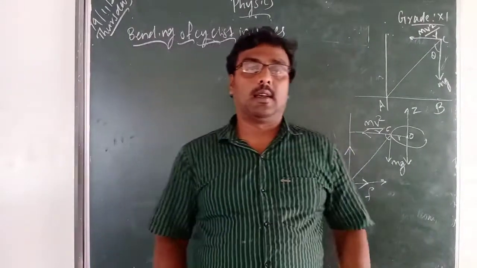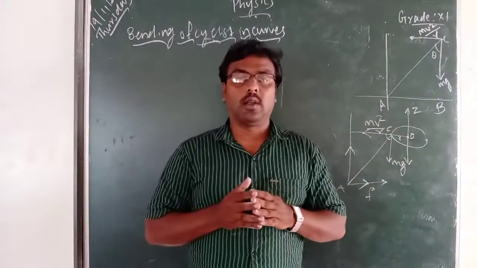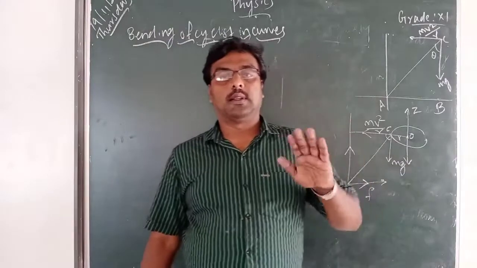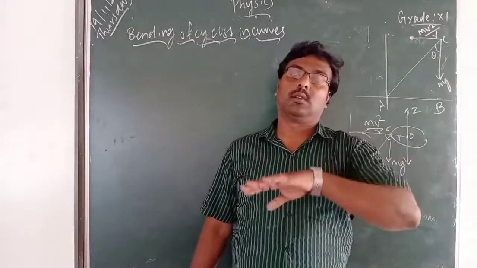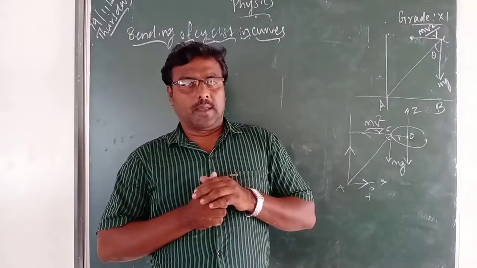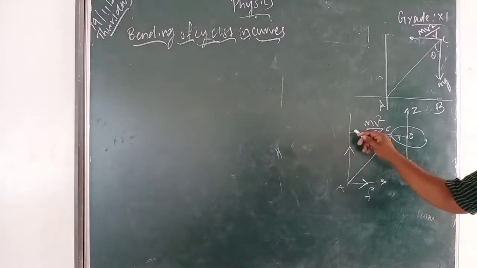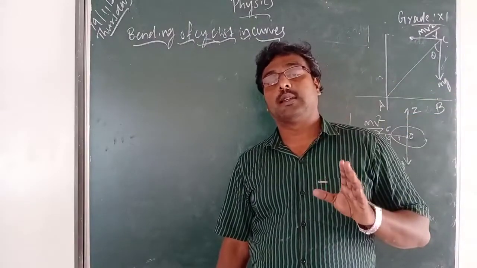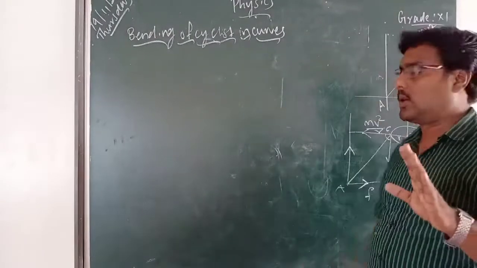In this diagram, first assume that a cyclist is moving on a circular oval road. You can negotiate this with a banked track, but don't consider a banked track here. Just consider a cyclist moving on a curve or circular oval road. When he turns, you can consider the cyclist and the cycle as one system, based on its mass.